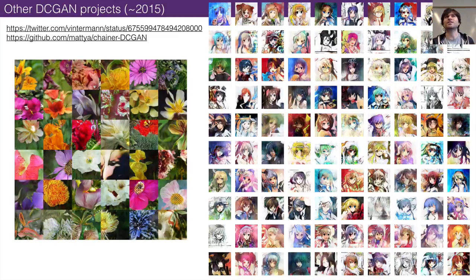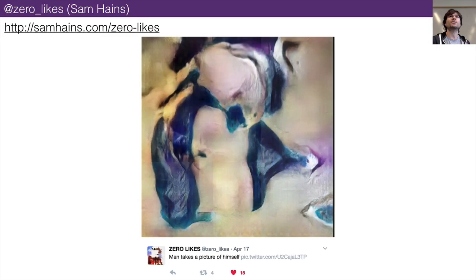Flowers and manga characters, these are some projects made by some other people. A project made by your cohort here, Sam Haynes. Sam was a student of mine a few years ago before he was here. He downloaded a data set of scraped images from Instagram, which have no likes, and we now have it on the computer downstairs because he gave it to me. So basically, he trained a generative model on unliked Instagram photos. And then he made a Twitter account that would post random ones. So it's the saddest Twitter account in the world, basically.